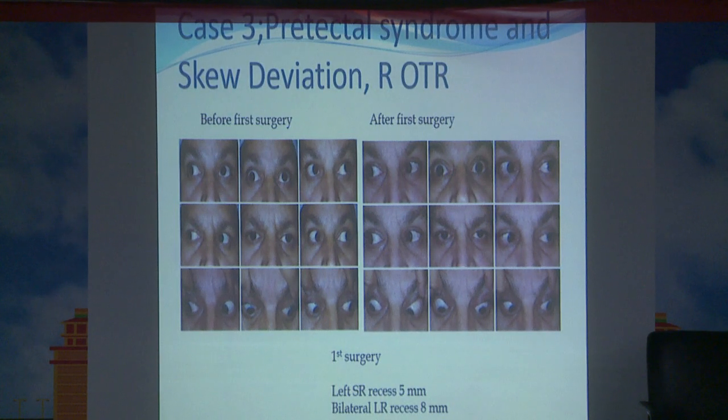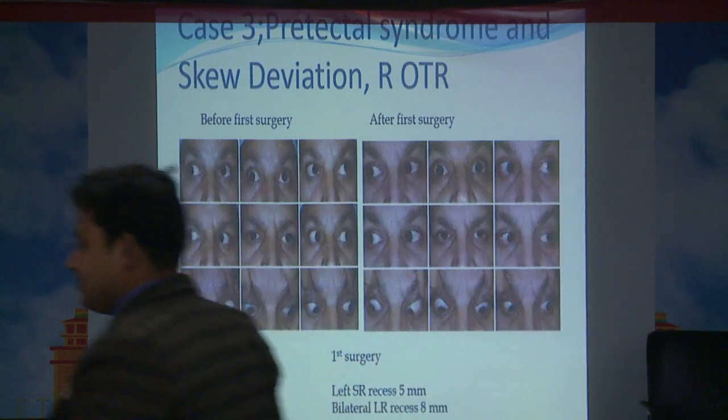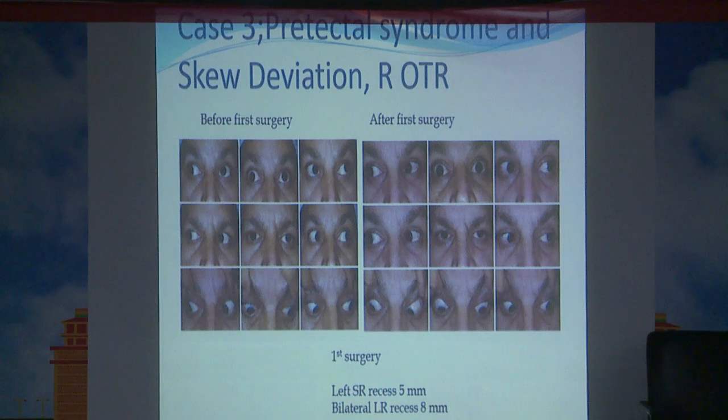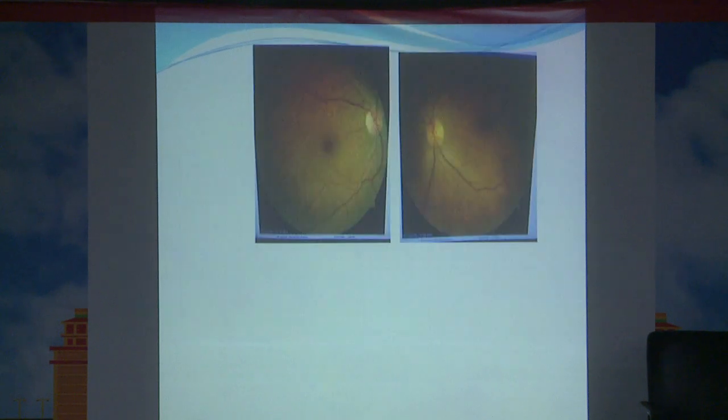So this is a pretectal syndrome. Pretectal means that the problem is in the posterior commissure where the upgaze fibers are crossing. So if they are affected there, you will have an upgaze palsy. You can also have a downgaze palsy. There is a mid-dilated pupil, and there is a convergence retraction nystagmus. Because these fibers are also there, you may have a pretectal syndrome with a skew deviation. So this is important to keep in mind.